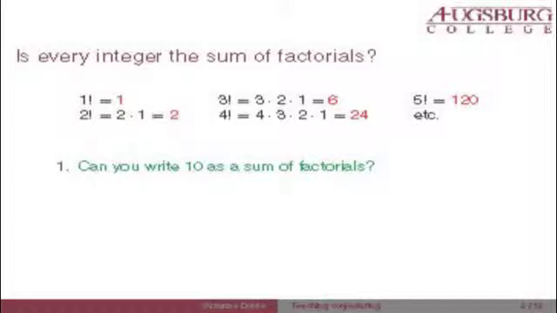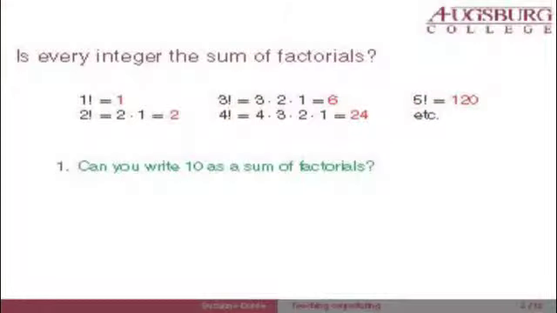I'd like you to get something to write on out, or at least imagine doing so, and to write 10 as a sum of factorials. No, 0 factorial is off limits, sorry, no go. Do you know what I'm asking? No, just add up some factorials. So you can work with 1, 2, 6. You ought to be able to figure out a way to add up those kind of numbers. You can repeat numbers, is that what you're asking? Yeah, absolutely. And 1 factorial is presumably ruled out? No, you can use 1 factorial if you want.